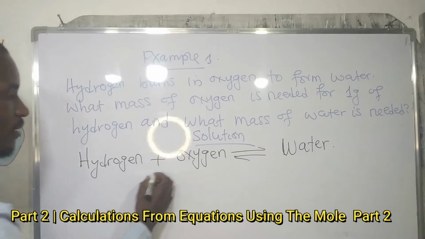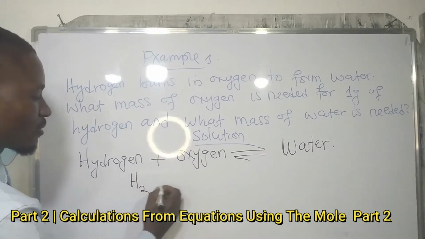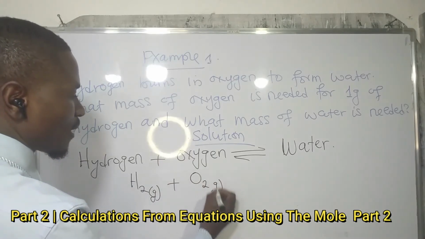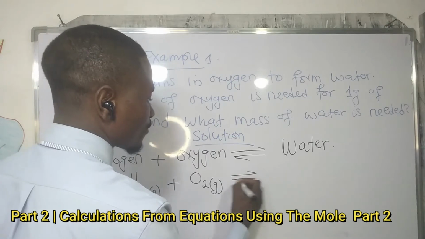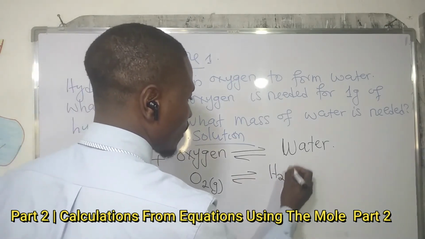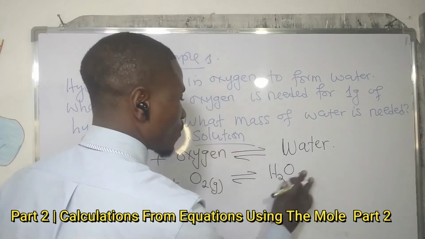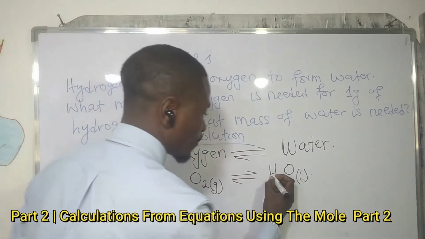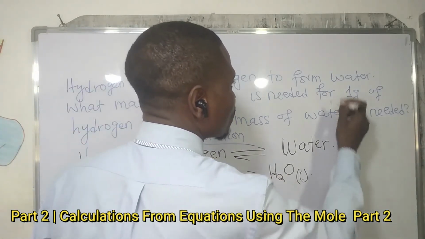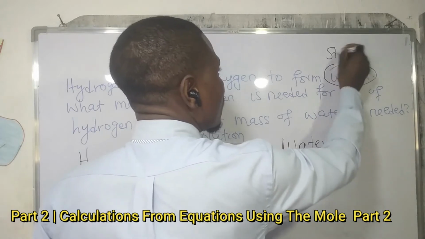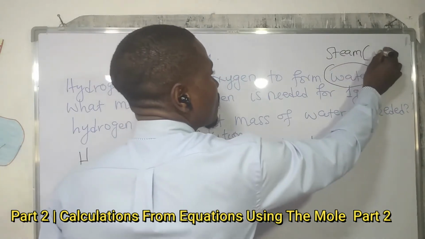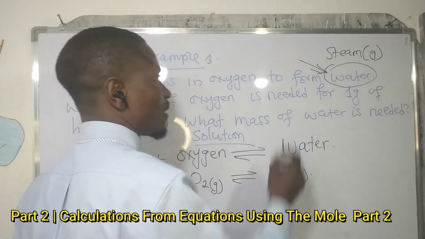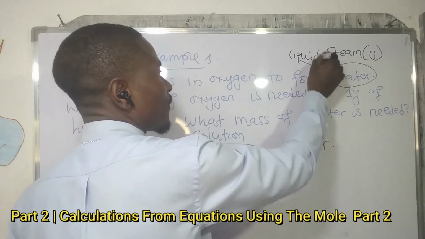So this is going to be hydrogen, which is a gas, and then plus the oxygen, which is also a gas, and then forming now water. Okay, forming water. This water can be liquid, unless they say it forms a steam. So make sure, if it was a steam, then it would have been a gas. But since it is just water, this is a liquid. Okay, it is liquid.